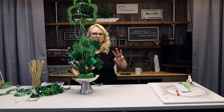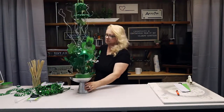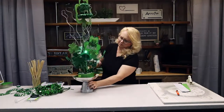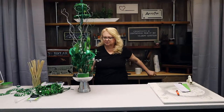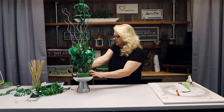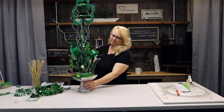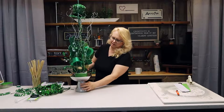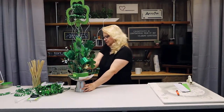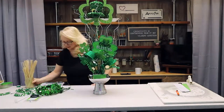I always put six. I always used to go by the rule of three, just like if you're doing a flower arrangement. I've got four in there. Let's see another one. Do one right here. That'd be fun. And I need just one more. I think it'll be right here, a good spot. Yeah. All right. There we go. It's coming together.